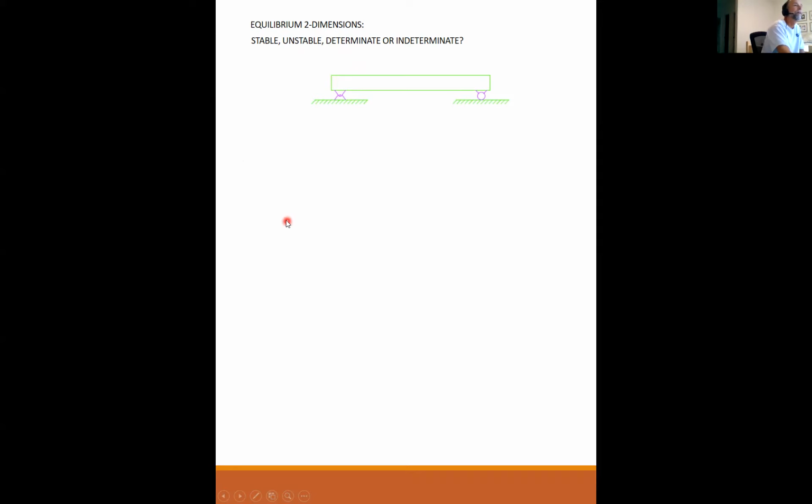You see this a lot. We count up our possible reactions. Remember, last time we went through each possible source of support and looked at how many degrees of restraint are provided by each support. Pins will give you 2, and a roller gives you 1. So for the degree of indeterminacy, R minus 3 plus C, we have 3 restraints, 2 plus 1, minus 3 as a constant, and no special conditions. So 3 minus 3 is equal to 0. Therefore, this structure is stable and determinate.